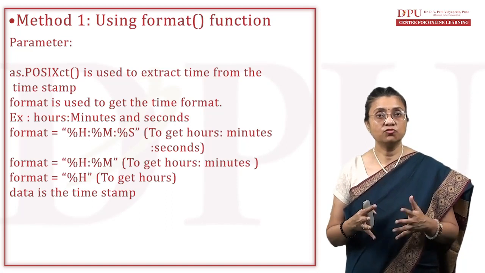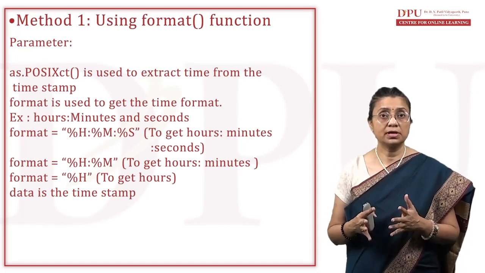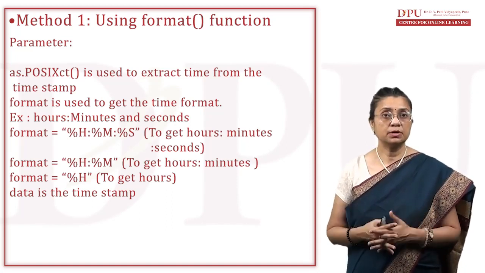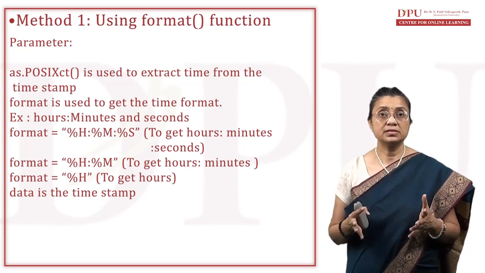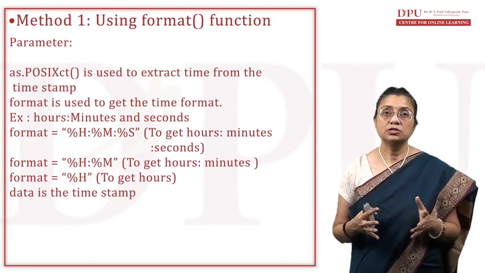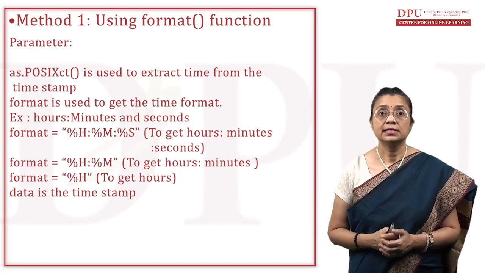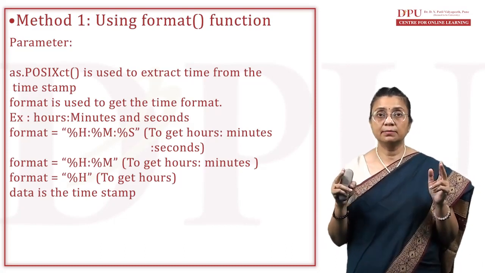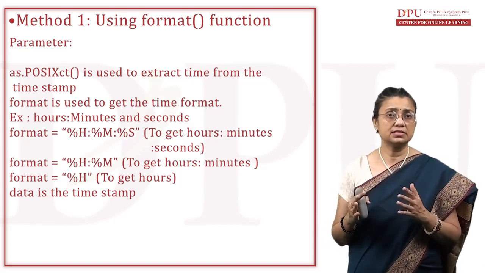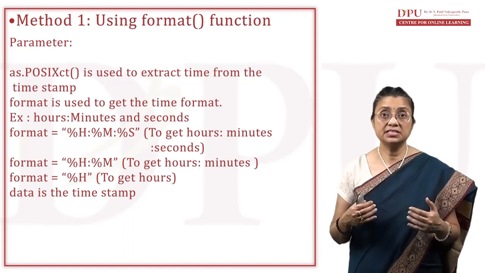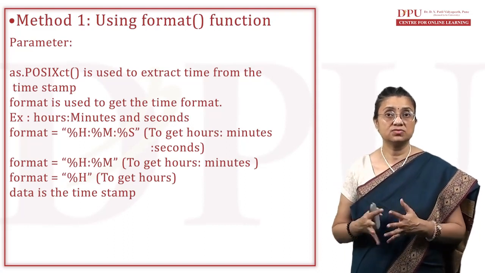And likewise, we have format %H:%M to get hours and minutes. And then format with %H to get hours. So that is what I'm trying to convey here, that within the format, if in the double quotes I write hours, minutes, seconds, it will extract the complete time, that is hours, minutes and seconds.